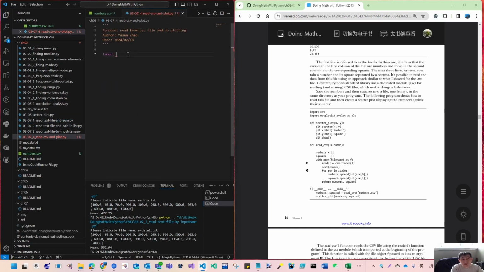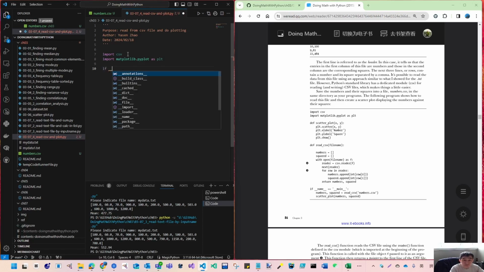But for CSV, we need to import our CSV library, and also matplotlib.pyplot as plt for later use. If we don't plot that, let's first just do the reading.